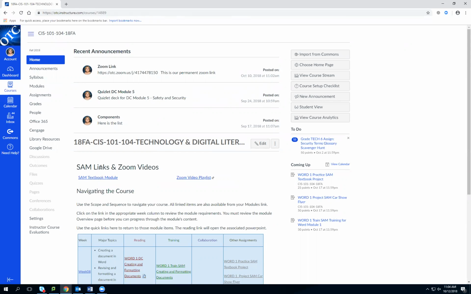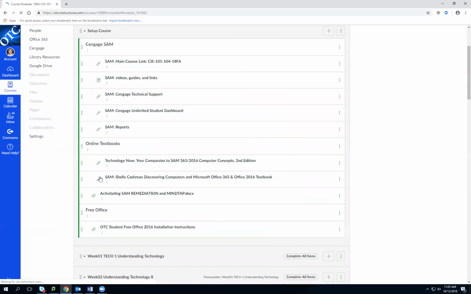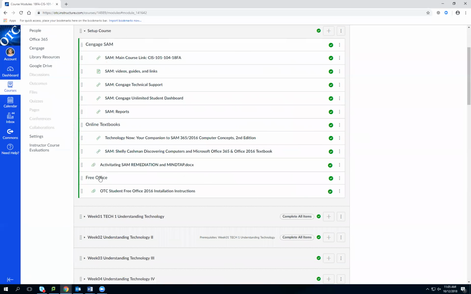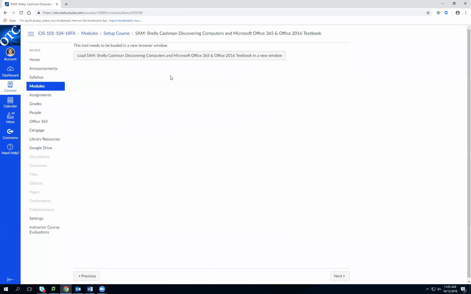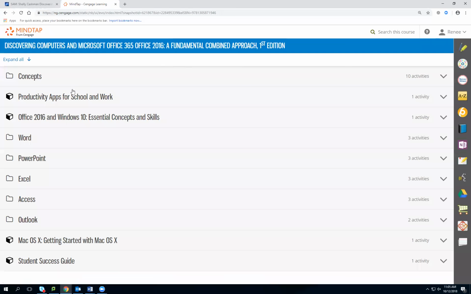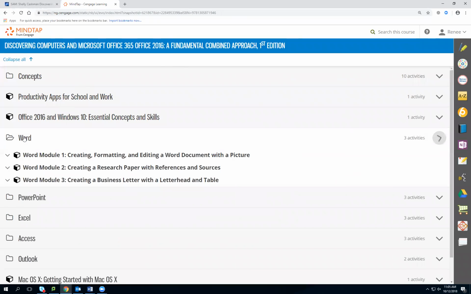I'm going to go to the SAM textbook module link because I want to get back to that textbook where we left off. And we were working with the Shelley Cashman Discovering Computers book. And if you remember, we were working on that chapter project, and I have it set up to be worth 25 points.